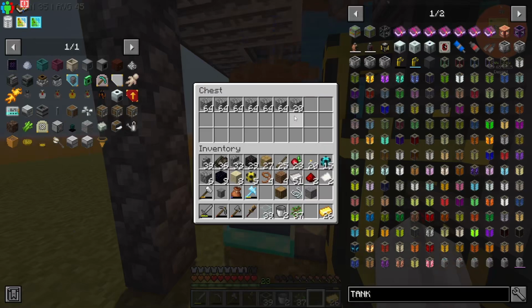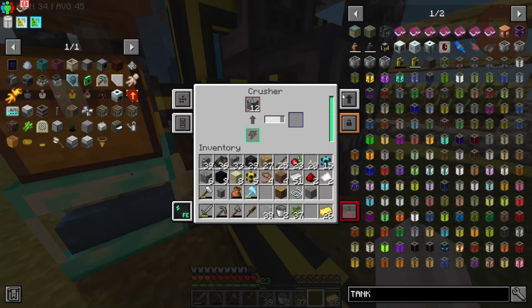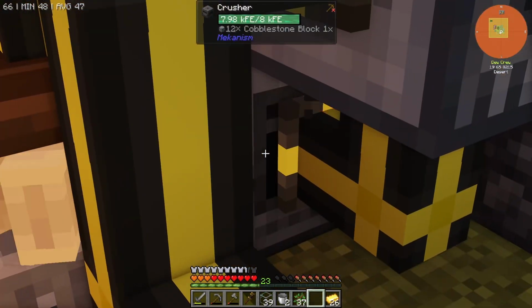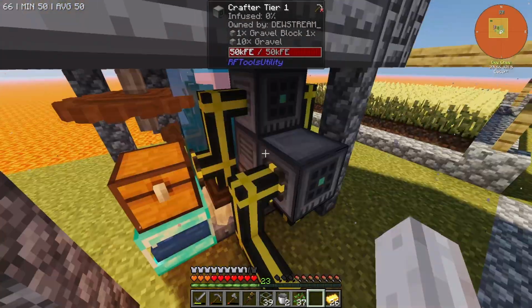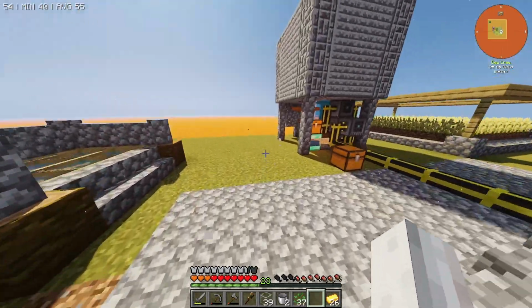This will eventually, well, it's already backlogging, but the entire system will fill up. The next step here would be putting in either some speed upgrades or even a factory tier upgrade on this crusher to make him better. Yeah, cool. So I'll tell you what, I'm pretty happy.